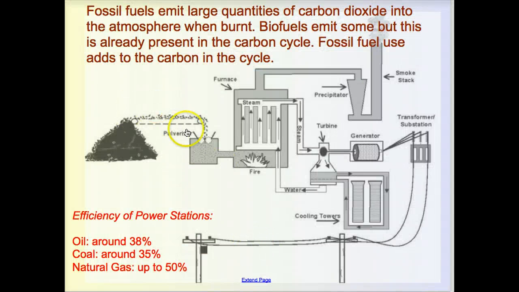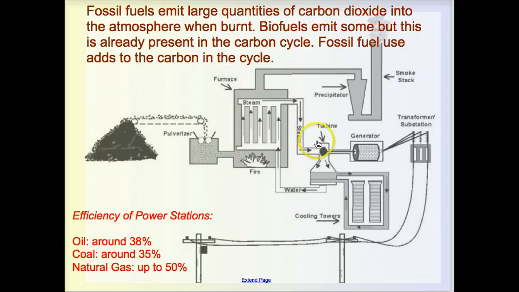So the general mechanism of generating electricity from fossil fuels is we burn the fossil fuels. We have a diagram here showing coal. We've got the pulverizer here, it's grinding the coal up, it's being burnt. That's used to heat water. The water generates steam, and the very high pressure steam turns the turbines here. The turbines are mechanically linked to the generator, which is the coils rotating in the magnetic field, and we get the electricity generated.